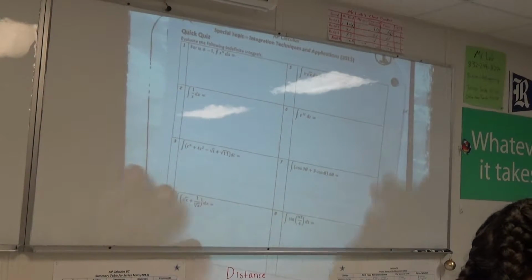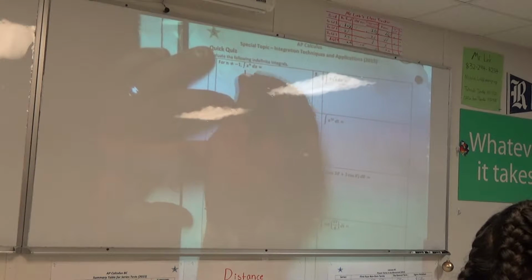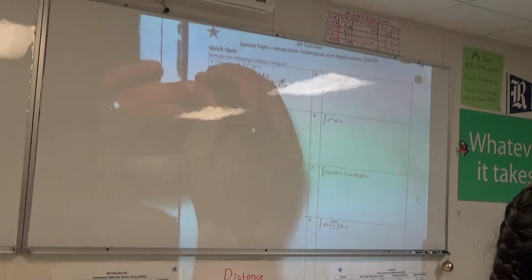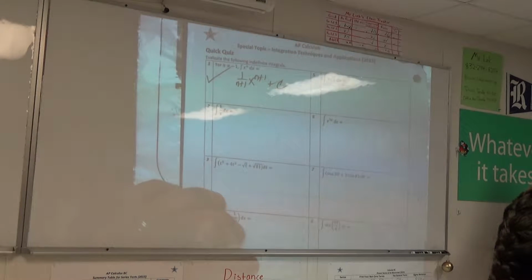Alright. Let's do it. Easy peasy ones. Antiderivative of x to the n, 1 over n plus 1, x to the n plus 1 plus Charlie. Hopefully nice and easy. Other easy ones. What other easy ones do we got?